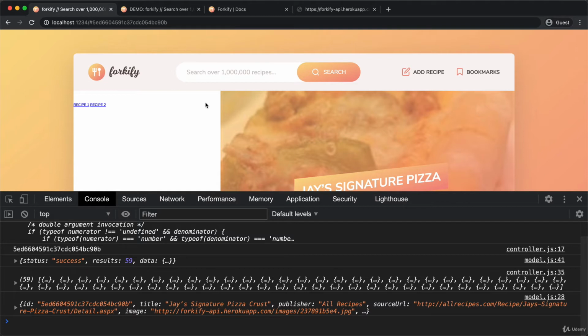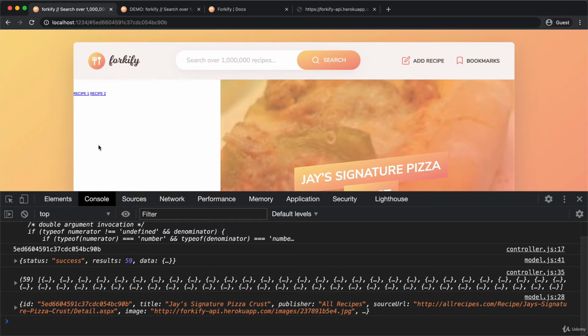But now, instead of only searching for pizza, we actually want to get the query right here from this input field, right? And we also want to start this whole process of loading the search results only when this button here is clicked. And so now let's create a view only for this search part here. So right here, we will have a view for the search field and for the button, and then a different view which will actually render the results.